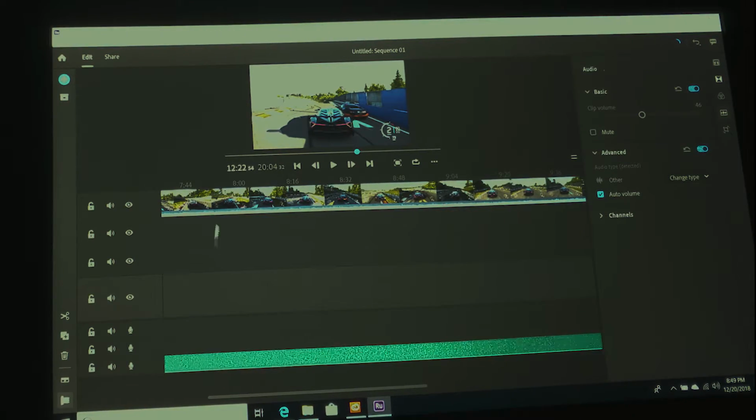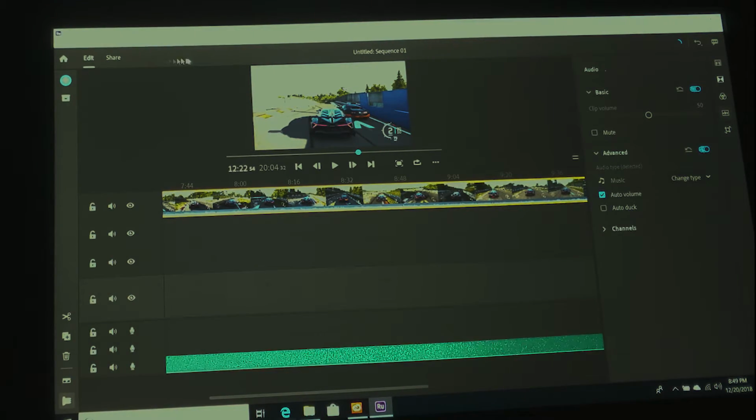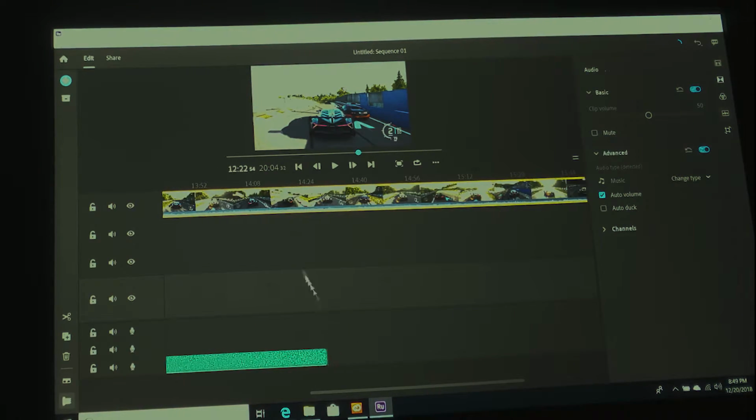So think of it as just Premiere Pro Lite, but it's not the full version. It's just a cut down version of Premiere Pro that works on iPads. It works on Windows PCs and Mac OS. As of today, it works on iPads, iPhones, Windows PCs, and Mac OS. It's coming to Android pretty soon. Alright, folks, so that's the audio.